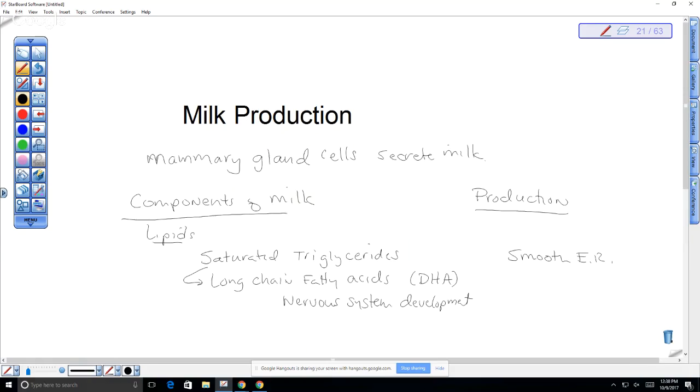So I'm sure that you could get formula that now has DHA added. But in general, if you look at this, if you go down to fat, it says long chain fatty acids. It says cow's milk formula doesn't have any, right? So that is something that's found in breast milk that typically isn't found in formula, but might be important to have. So that's why they put it in there. And if you have children, you might want to pay the extra money so that they're getting that. But they can also get it elsewhere in their diet. Okay, so that would be the lipids.